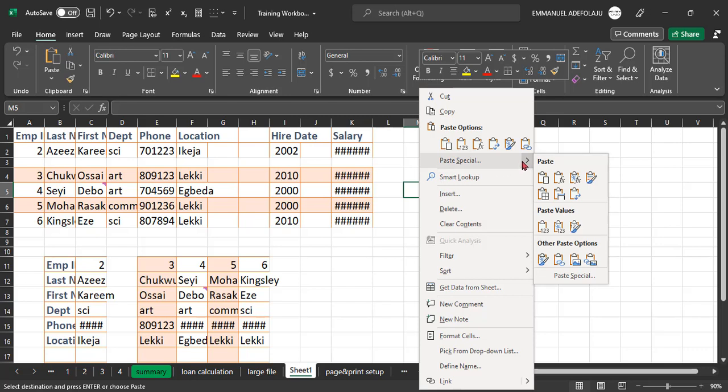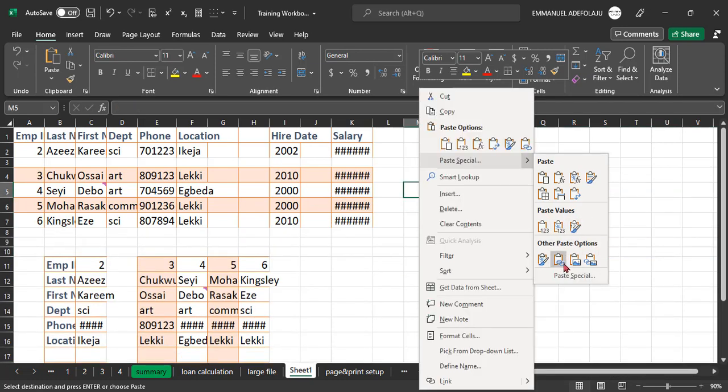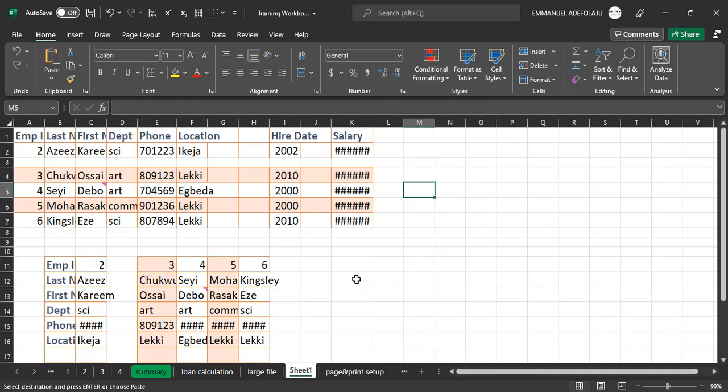So you have your paste, then you have paste values, you have other paste options that you can use. Alright, so that is what we have for cut, copy, and paste.